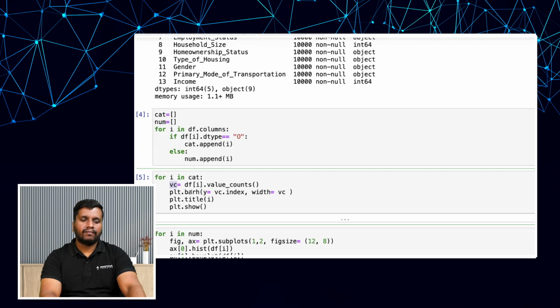and we are developing barh. So barh is going to help us to develop a horizontal bar chart, and in the horizontal bar chart on the y axis we will have indexes, which is nothing but names of the categories, and on the x axis we will have the width as the values of the value count. On the y axis we will have the name of the category, and the width of each bar will be decided based on the count of that value or category. And we will also use plt.title to show the title, and then plt.show to end each visual.